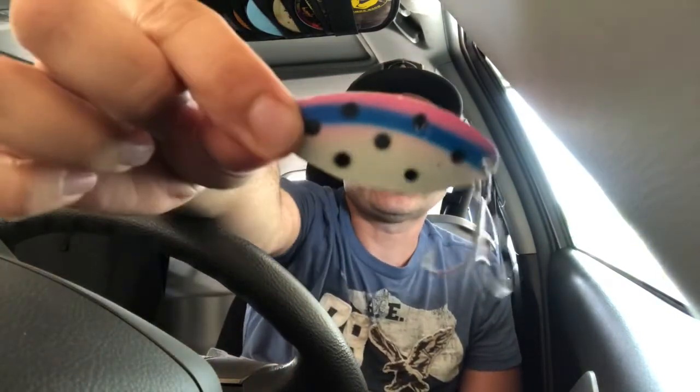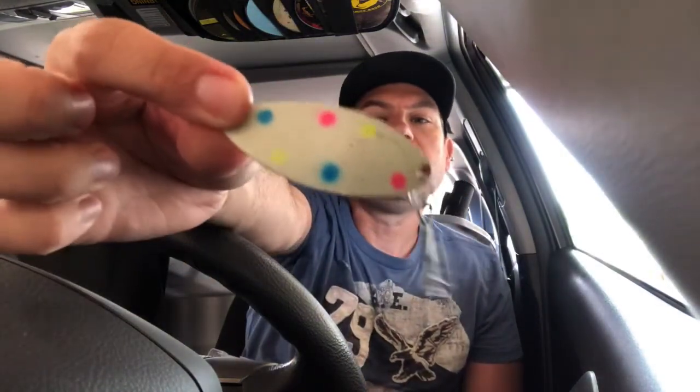I'm going to quickly show you what kind of spoons we're going to be using. All these spoons are glow-in-the-dark and we're going to be charging them with a flashlight. We're going to try some of these glow-in-the-dark spoons. This one's a rainbow colored peat spoon — that's one of my favorite spoons to use. I also like this one here — it's the wonder bread pattern.